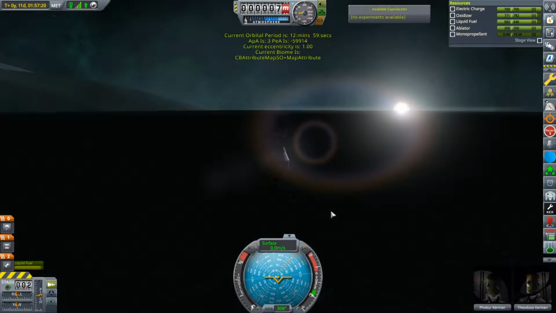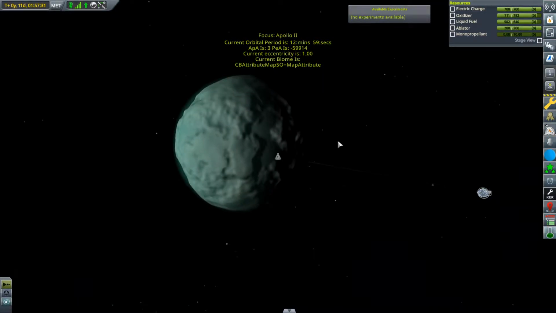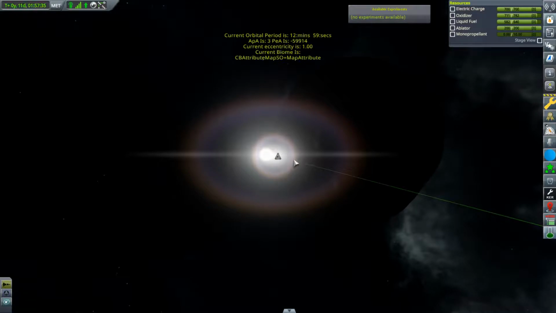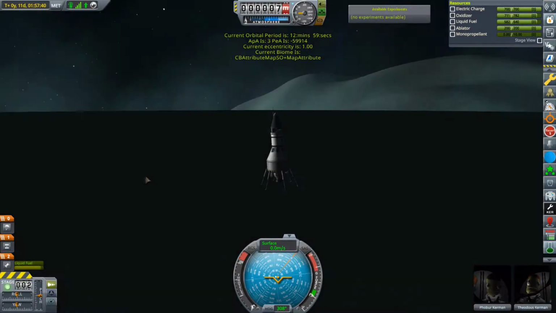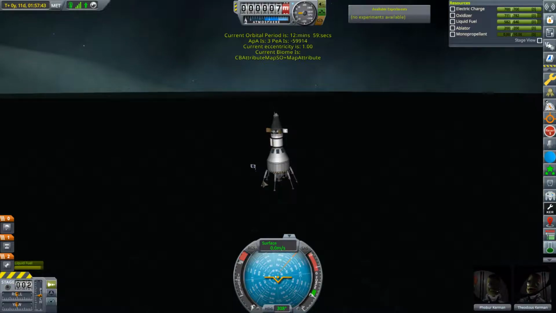Okay. I'm going to quick save again in case I screw this up. And we got tons of fuel. So let's lift off, and then we'll figure out what direction we need to go. Let's see. The sun is this way. We don't want to go towards the sun. We want to go away from the sun. So we want to go in that direction there. And that should be 90, I think. Let's find out.